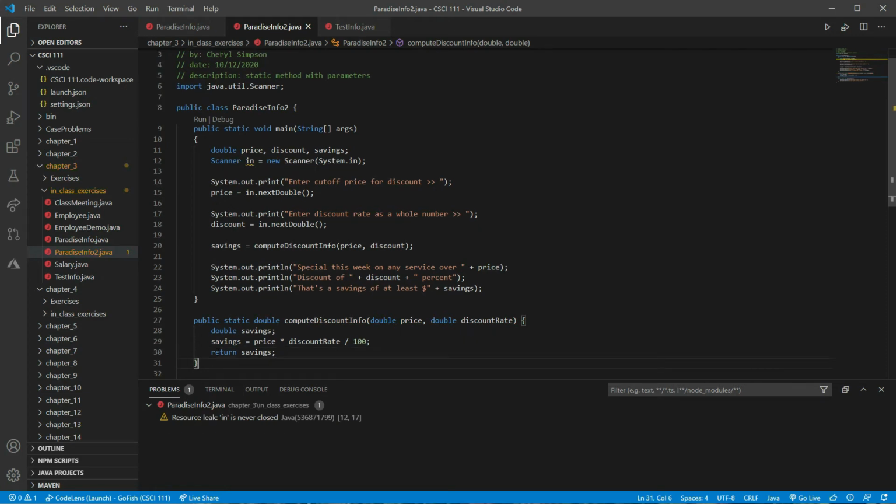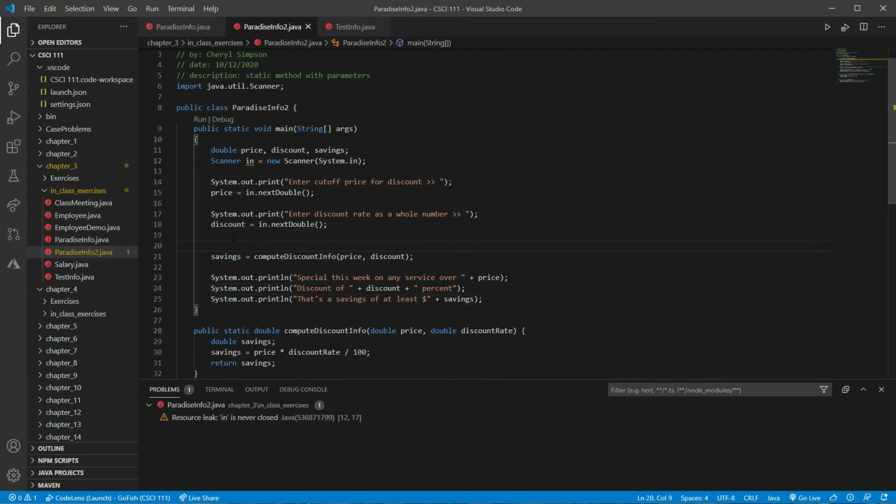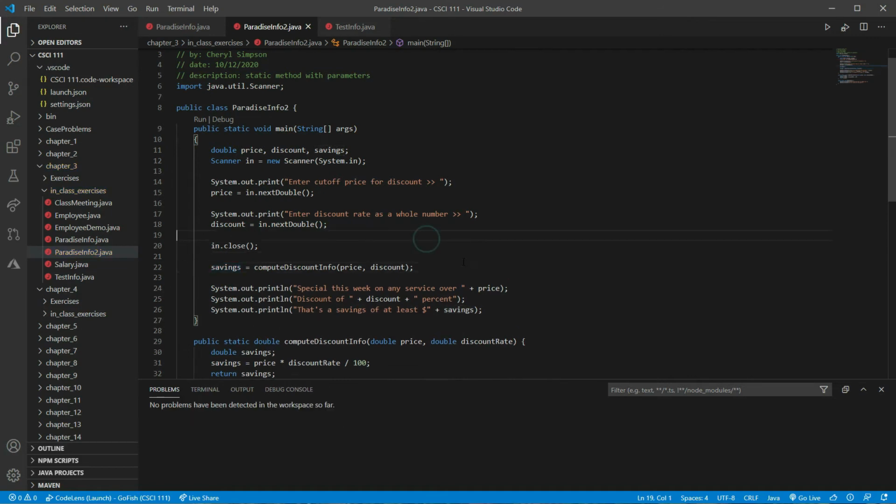You'll notice there is still one error. This input device, the scanner, needs to be closed at the end after we finished getting all the information from our users. So usually I will go down to the last line where input is used, and I will go ahead and put in.close. You can put it at the end, all the way down at the bottom, and that's okay as well. I like to close it as soon as possible, just to make sure it's closed, and that will fix that.